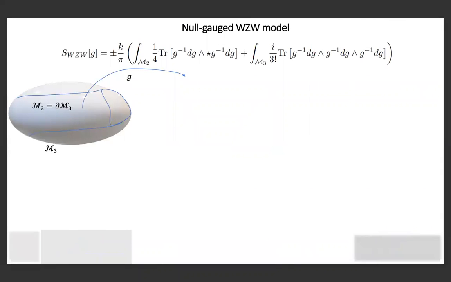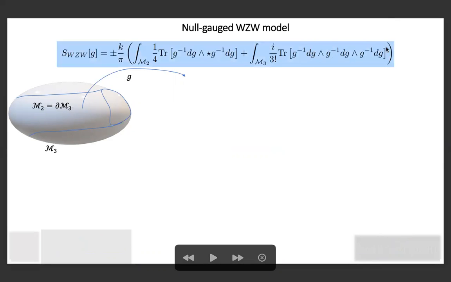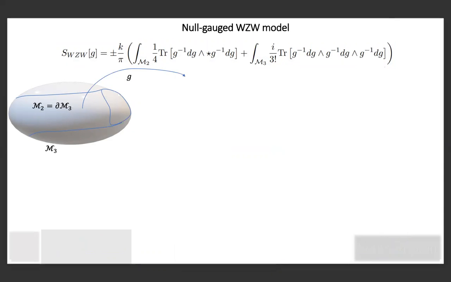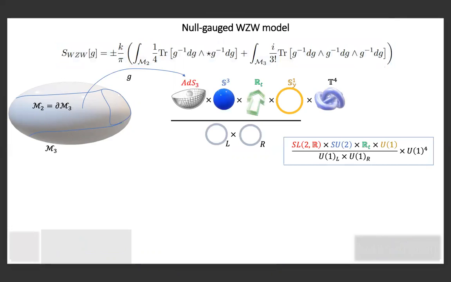The technology that we use is a null gauge Wess-Zumino-Witten model. Let's start from the Wess-Zumino-Witten model—this is the action. The first term is the kinetic term and the second one is the H field, the exterior derivative of the B field. G is a map from the worldsheet into a target space, M2 is the worldsheet, and M3 is an auxiliary space—a three-dimensional space that has as a boundary the worldsheet itself. The target space includes an AdS3 times S3 region, and you can also have an extra time direction, an S1, and a T4. If you count this, it's a 10+2 dimensional spacetime, but at the end we quotient by two U(1)s such that you end up with a model which is 9+1 dimensional, as it should be for critical string theory.